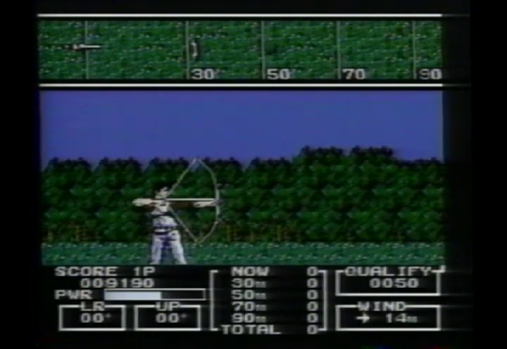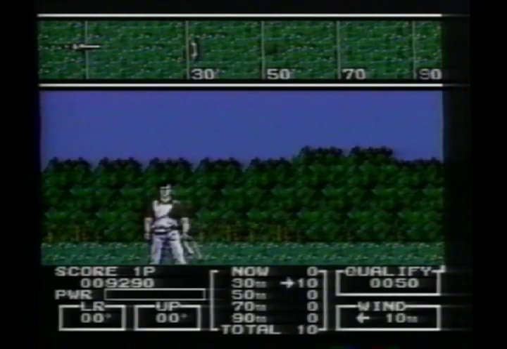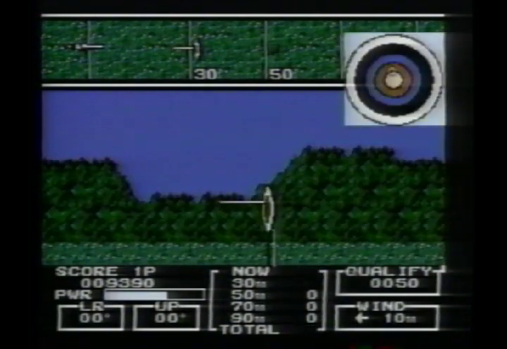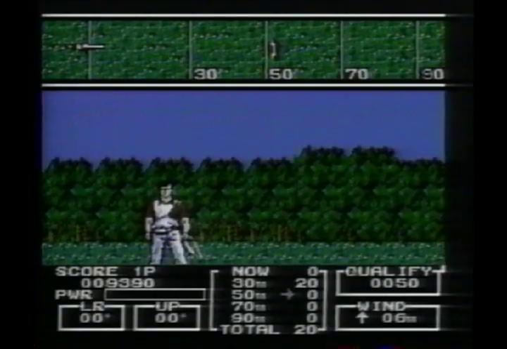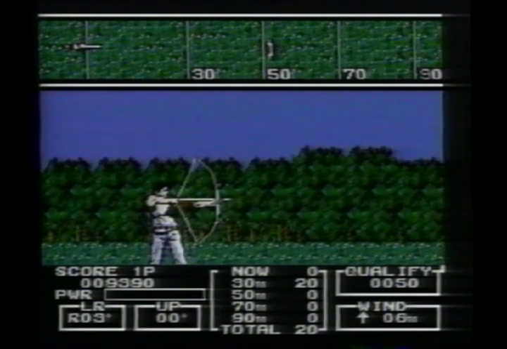Check the wind first. If it's blowing from behind you, don't use as much power, but use more power if you're shooting into the wind. When the pointer under wind on the bottom of the screen points upward, that means that the wind is blowing from right to left. When this happens, divide the wind figure in half to get your aim. For example, if it's blowing 6 to the left, then you should aim 3 to the right.